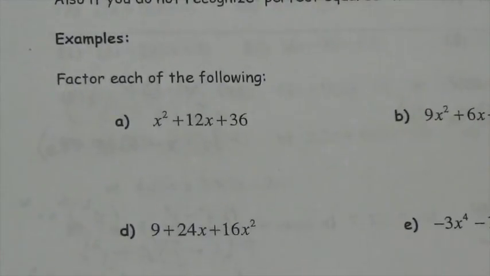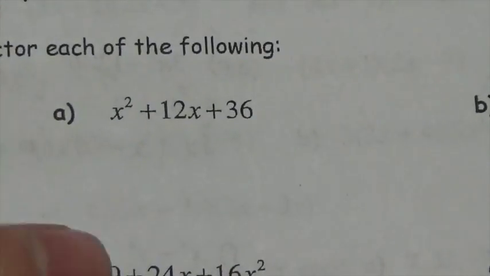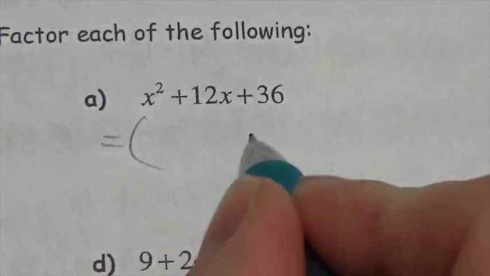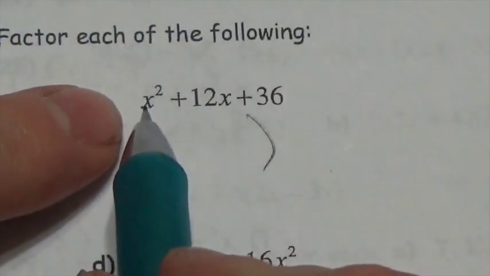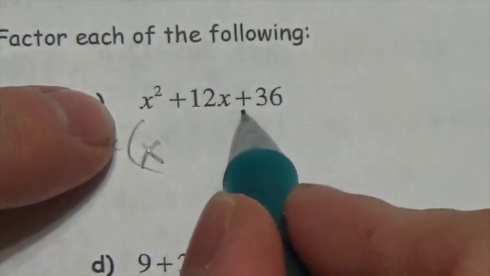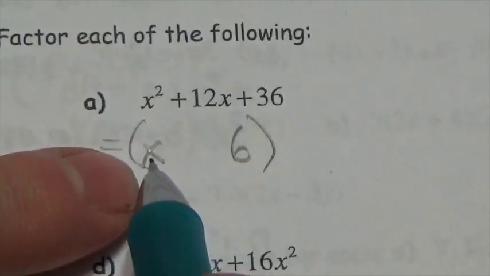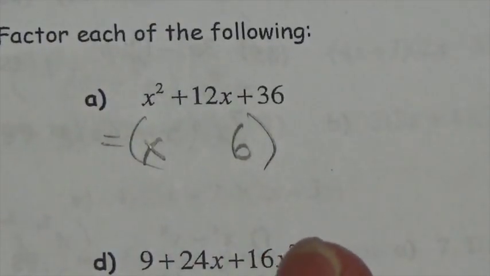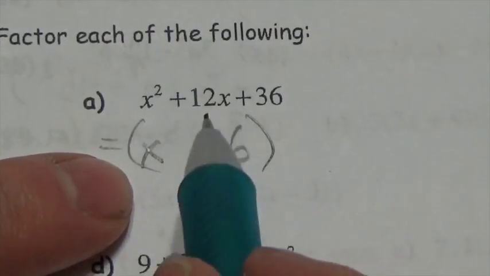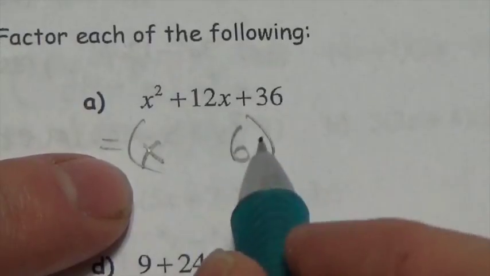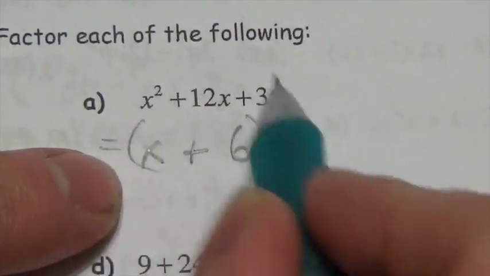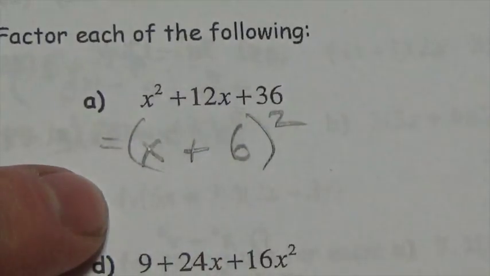All right, so we're going to factor each of these here. Let's maybe zoom in just a little bit. Okay, so here we go. x squared plus 12x plus 36. Now, what I recognize here is the square root of x squared is x, and I notice that there's a perfect square over here. The square root of 36 is 6. Now, the way the pattern works for these perfect square trinomials is if you now multiply these two together, so 6 times x is 6x, and multiply by 2, do I get the middle term here? Yes, I do, 12x. So this thing here must be x plus 6 squared.